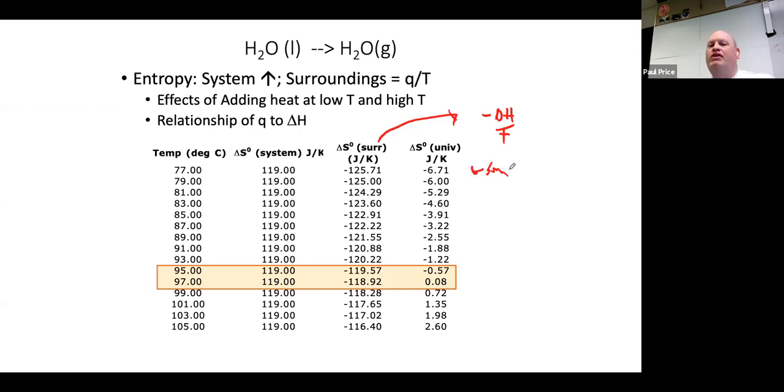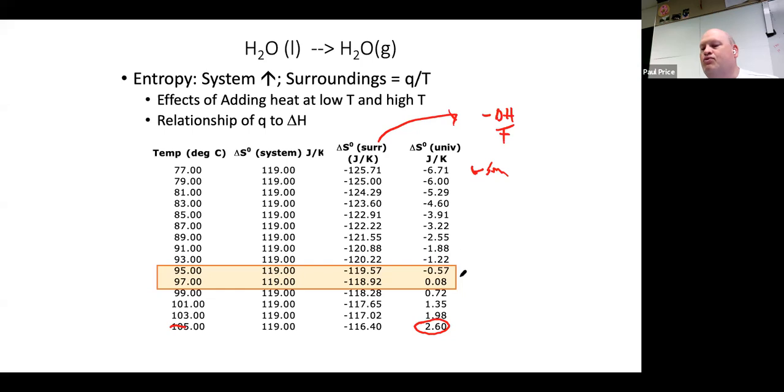Well, notice interestingly what happens. At 77, it's still negative. At 85, it's still negative. But we get to 105, and that process becomes positive. We'll recognize what we know at 105. At 105, what state are we going to find liquid water at? We're going to find it as a gas. And the reason we're going to find it as a gas is that at 105, the entropy change of the universe is positive if water exists as a gas as opposed to existing as a liquid. And same thing's true at 103 and 101.